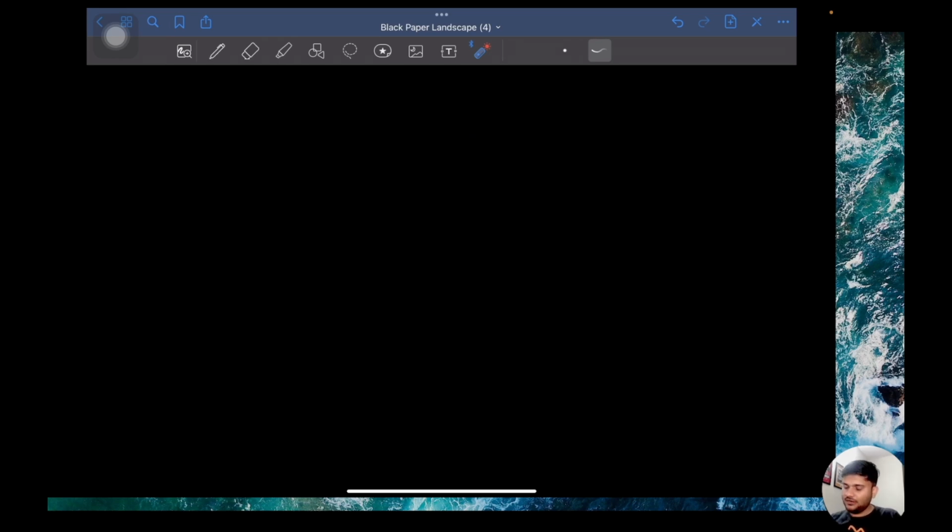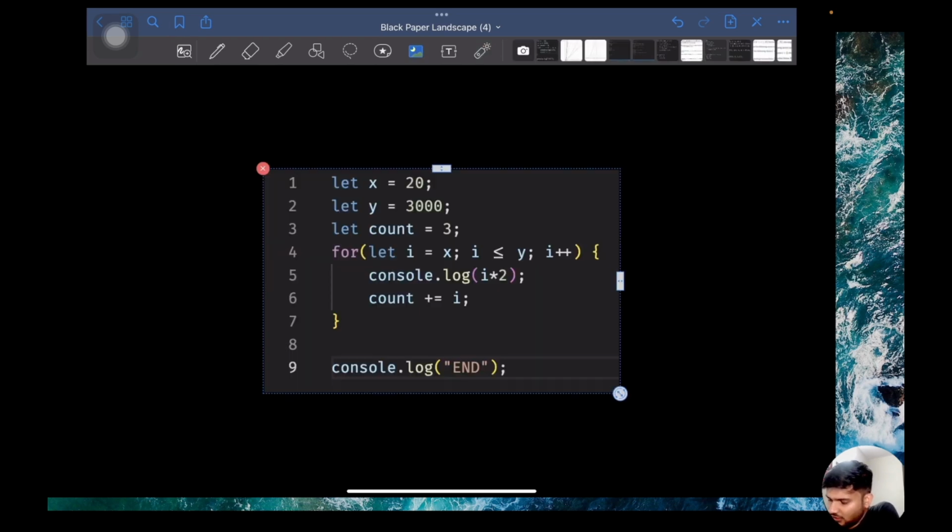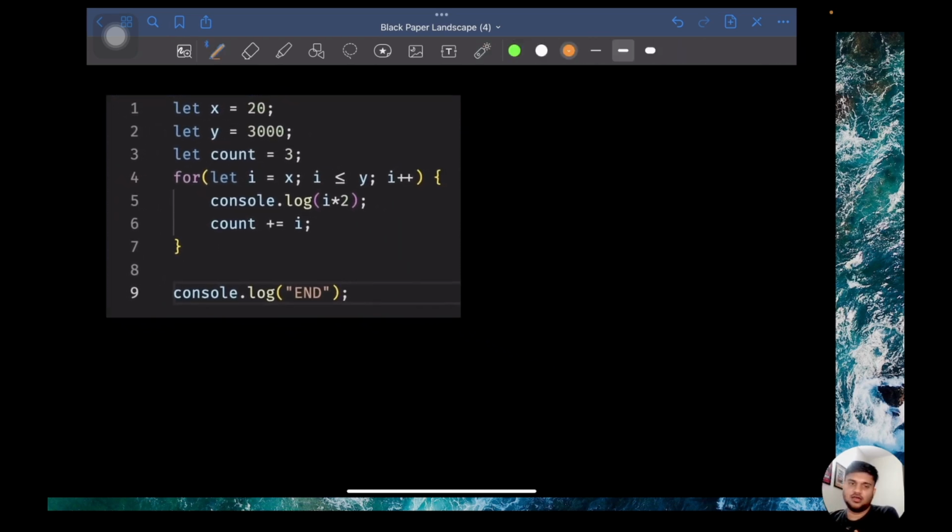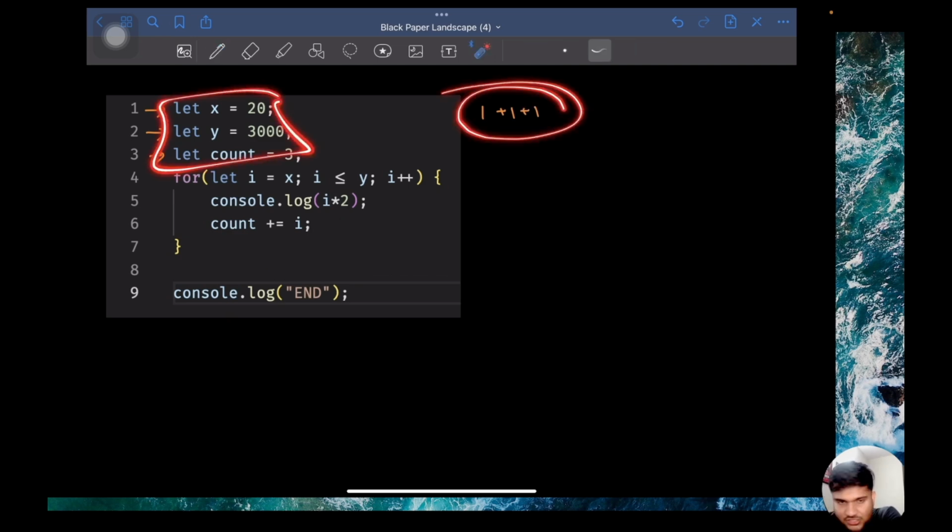So let me take an example in front of you. This example you can prepare in any language, JavaScript, C, C++, whatever you feel like. Let's take a look at this example and see how many instructions are getting executed. In line number 1, we are executing approximately one instruction to initialize x. In line number 2, there is one more instruction. In line number 3, there is one more instruction. So you initialize 3 variables, so 3 instructions here.